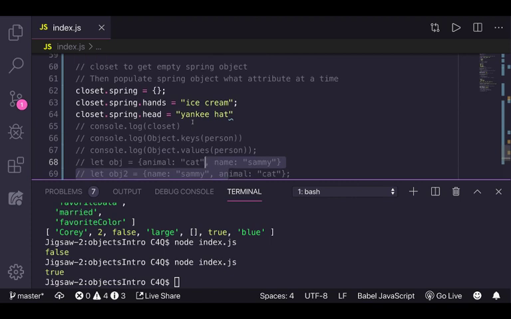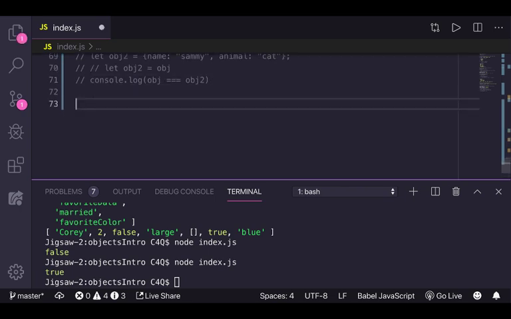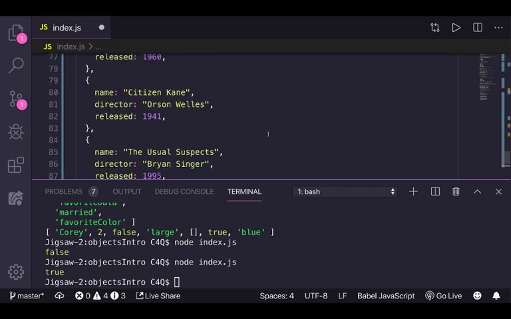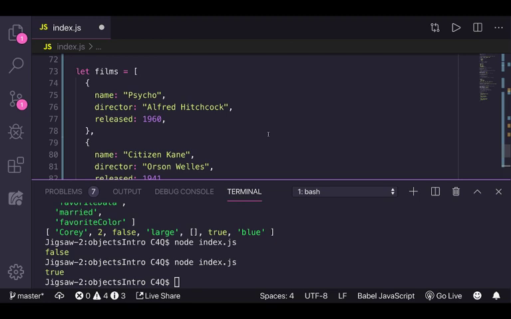So keys, values, equality. The other common thing you'll see is objects that are the elements in an array. So let me see if I can find the example from the homework. So let's say I have films here. I have a question before that. Sure. With arrays, we use the index to find out the length of the array.